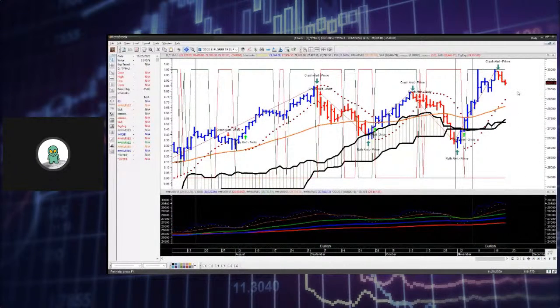How about the Dow futures? Well, bears are still in control here. Trendline support is still in play. What is needed is a close above 29,412 and a quarter in order to put in a short-term bottom. But closing below that keeps the door open for the bears. I'm looking for a leg down like this to come here, with the first target at the trend line support, and then getting down into the Kumo cloud possibility.